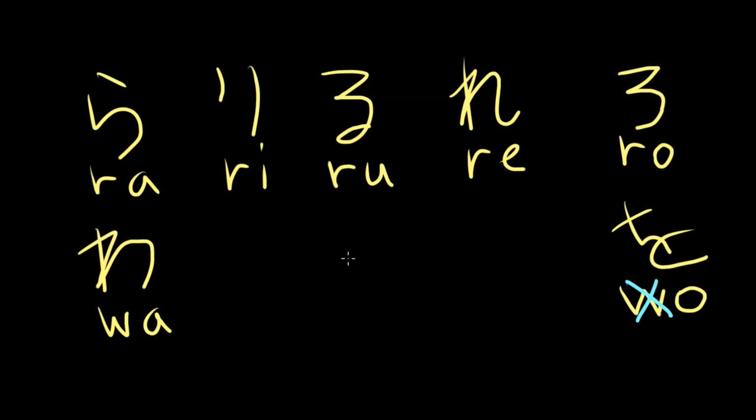And there's one more. It's on a separate row, but I'll put it here. It's the n. The n sound. It's the only consonant-only sort of sound. Kind of looks like an N, doesn't it? The n sound. It always comes... No, that's not true. I was about to say it always comes at the end of, but that's not true. But yes, it's the only consonant-only sound, an n.